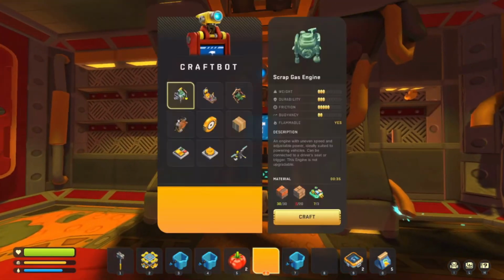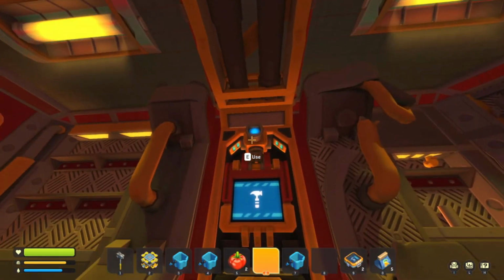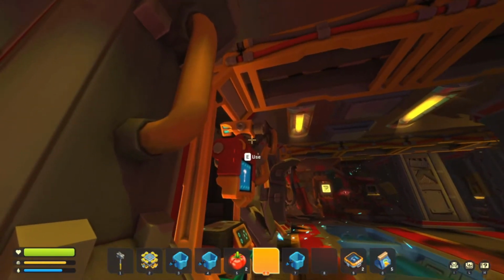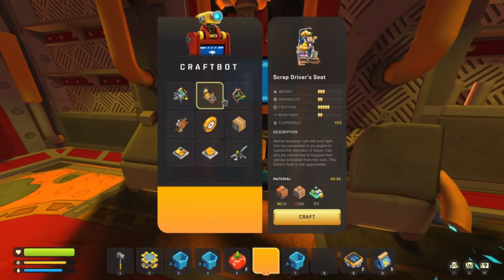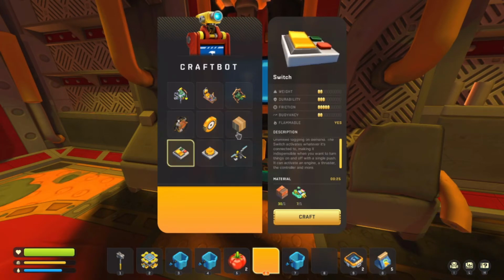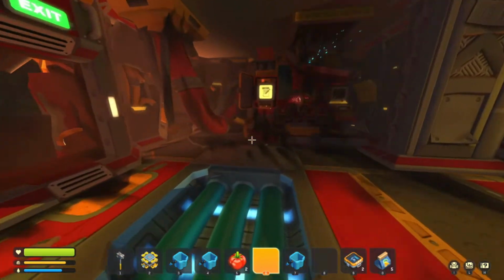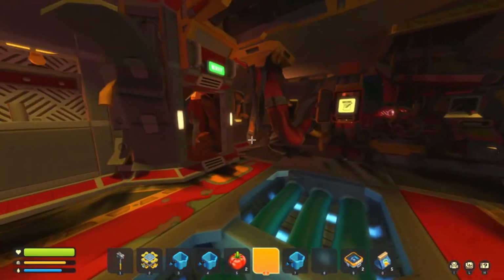Anyway, if you go over here and press E, here's a craft bot. It's quite cute, I guess you could say. Its face is set in sort of a hammer shape. It just sits there, and yeah, you can craft some things. Scrap driver's seat, scrap gas engine, scrap seat, scrap wheels, bearings, cardboard, switch, button, connect tool. The first thing you're going to want to make is your connect tool. That's vital if you want to do any wiring at all. Don't worry, wiring shouldn't scare you. It's actually very simple once you get the hang of it.